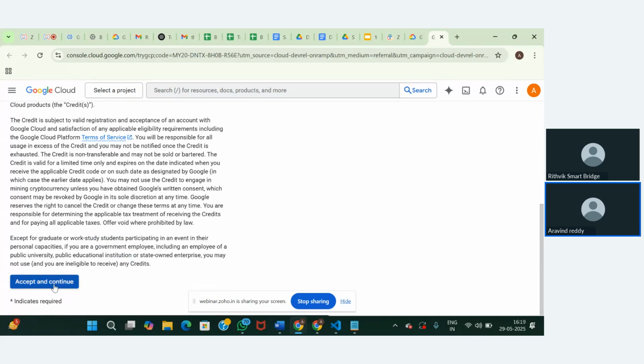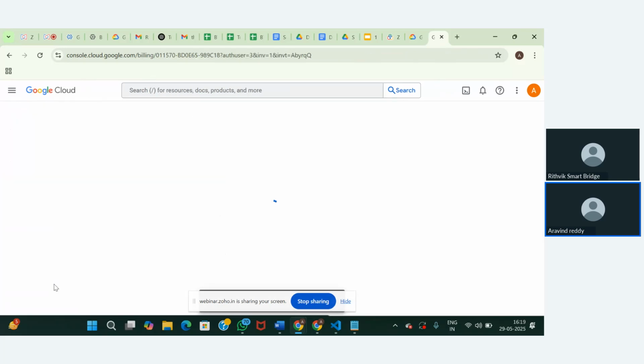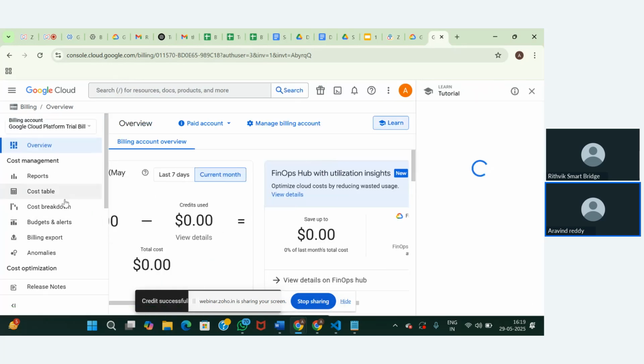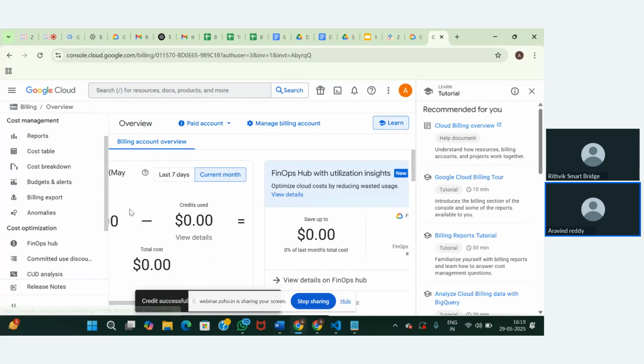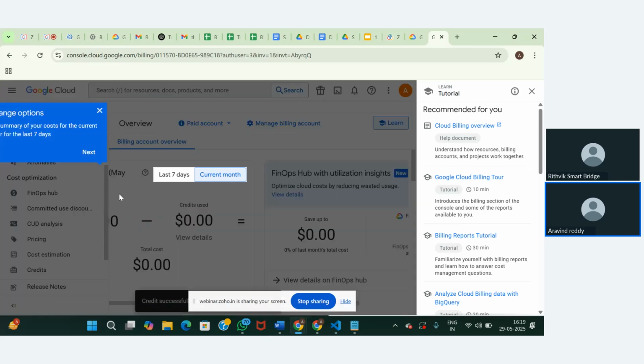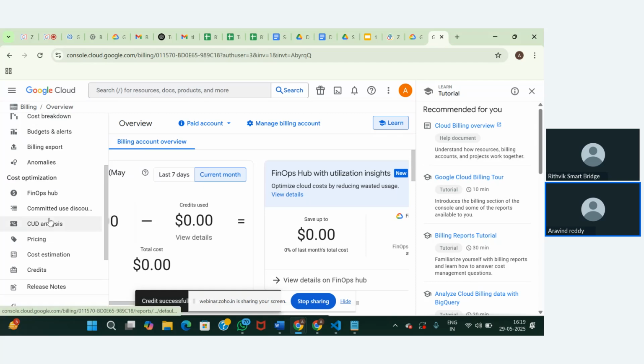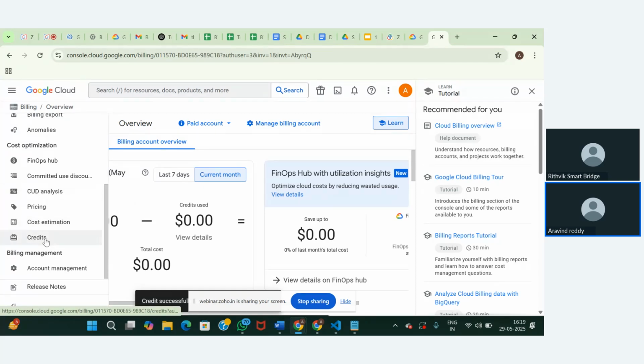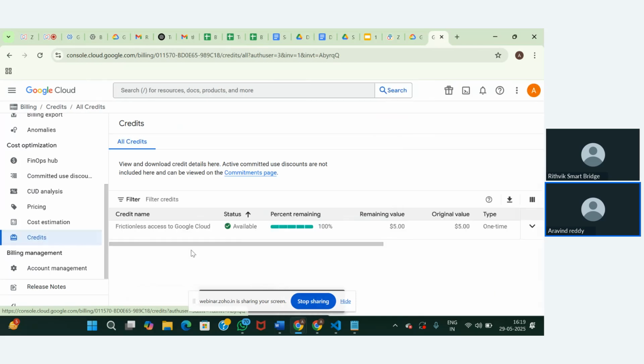Guys, everyone needs to do this process. It's compulsory and mandatory. You'll get to Google Cloud. Don't worry about anything. Google is just giving free access. Go down to the credits. In the credits, you'll get free $5 credits. I'll explain what you're going to do, that you need to do some project, in the coming sessions. First, everyone needs to get this free access.